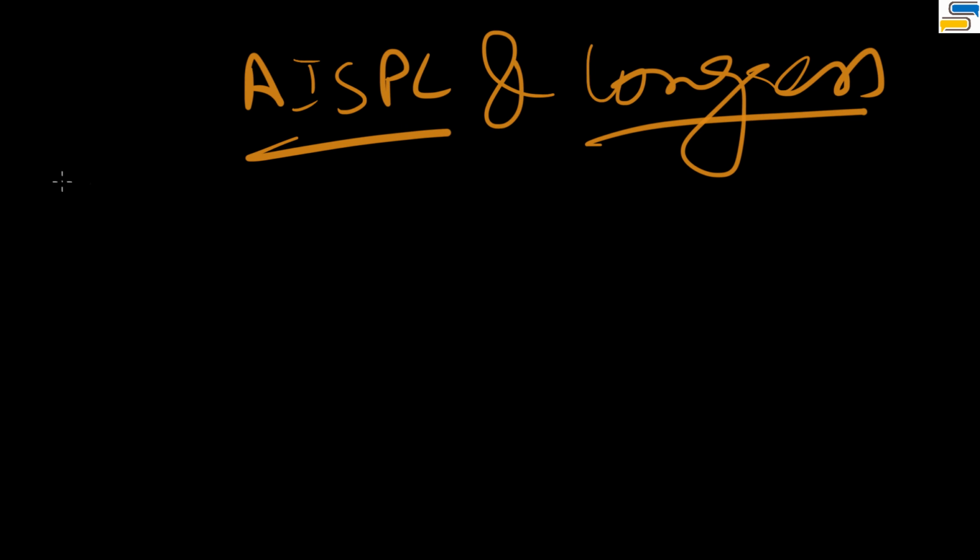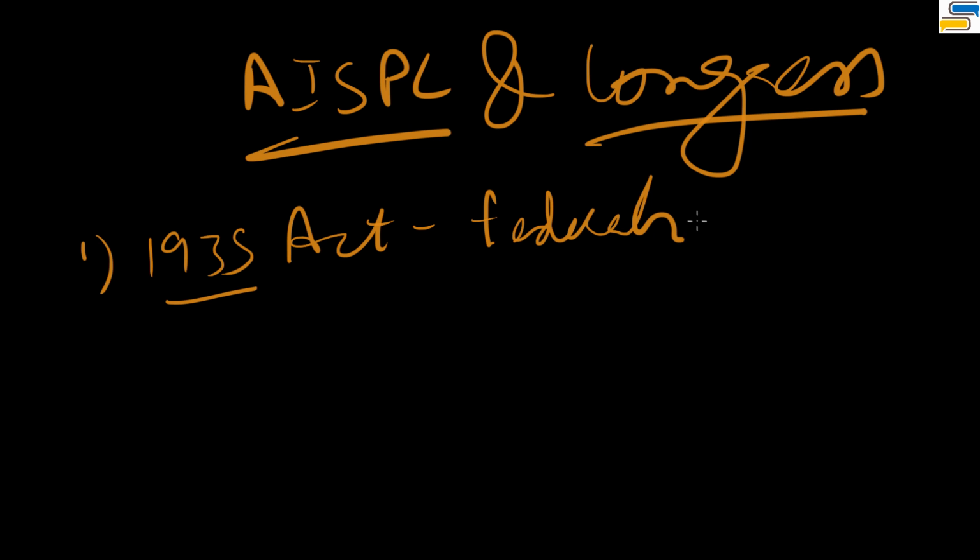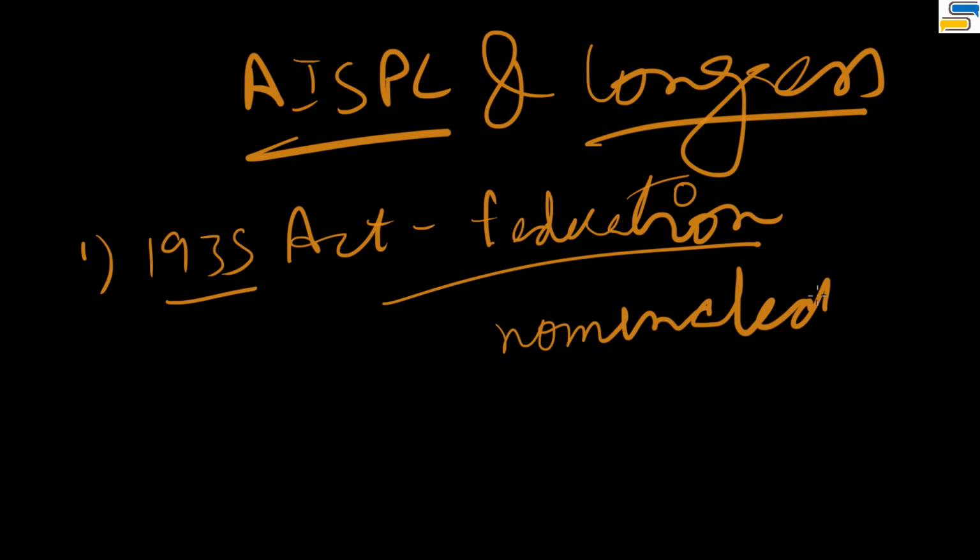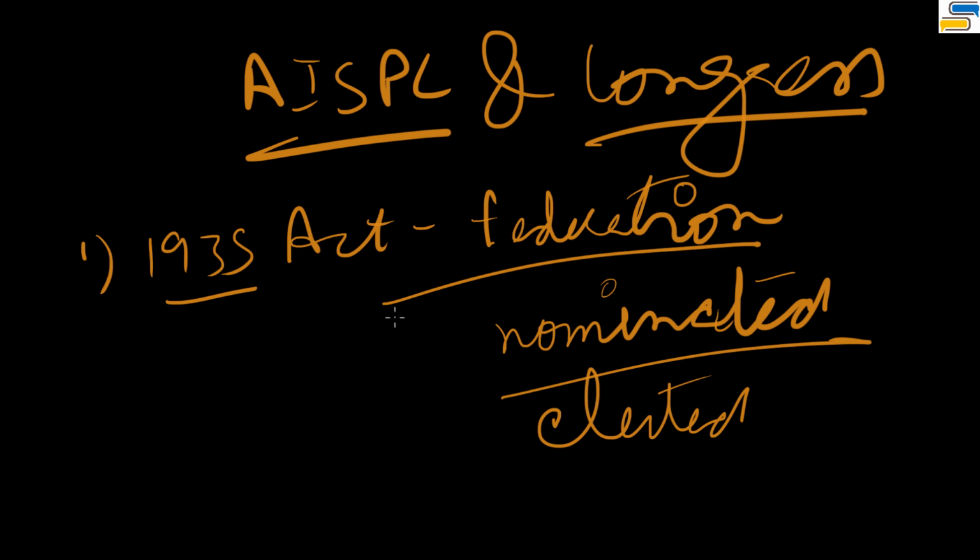Now, overall, there were two main developments which changed the whole situation regarding the princely states. Number one was the 1935 Act. As I talked about, it did introduce federation, but the representation was to be nominated members. The members would be nominated by the princes, but the Congress said these members should be elected directly and not nominated. This was the first thing because of which Congress interfered openly in 1938.